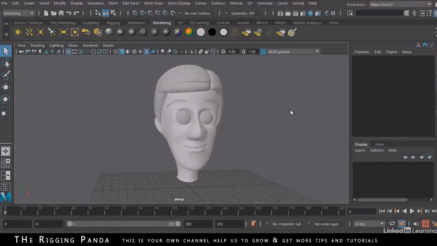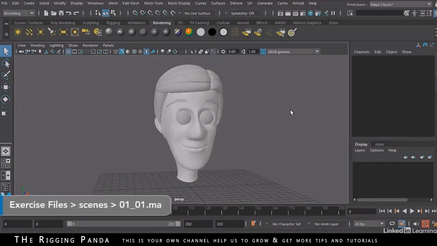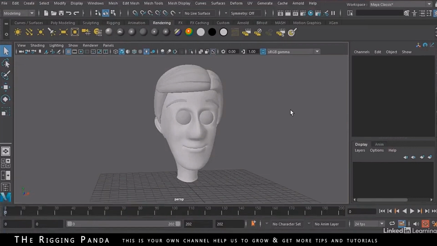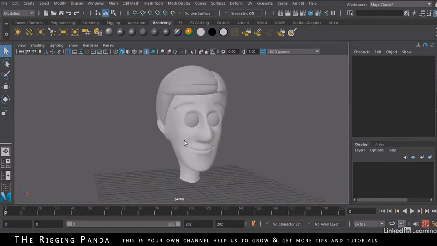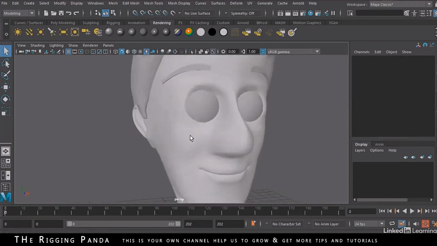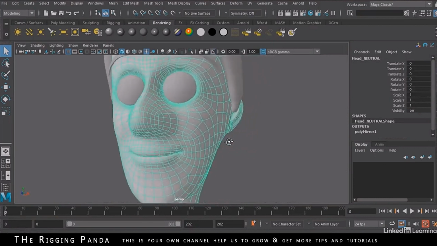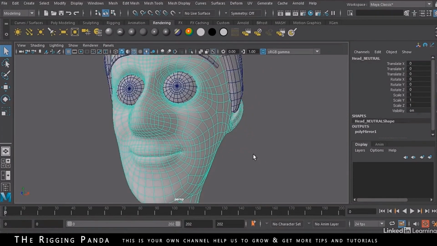Character rig, particularly a facial rig, is the character's geometry. So let's take a look at how this character is modeled and how facial topology is important for a character rig. So I've gone ahead and just put a neutral color on this character so we can see the wires a little bit better. In fact, I'm going to turn on wireframe on shaded.